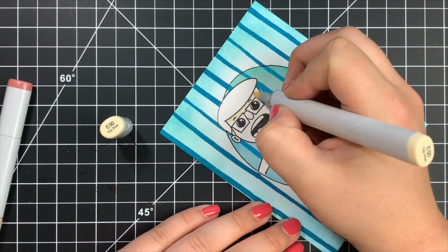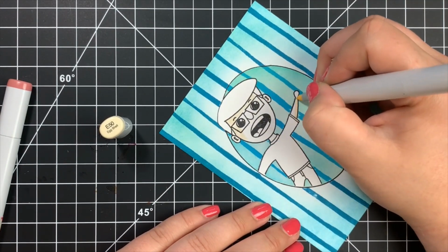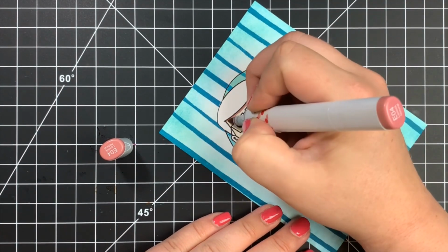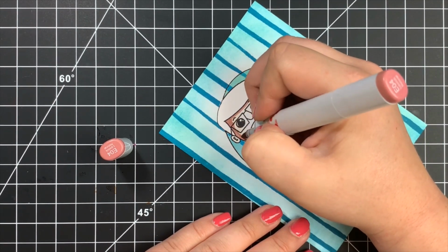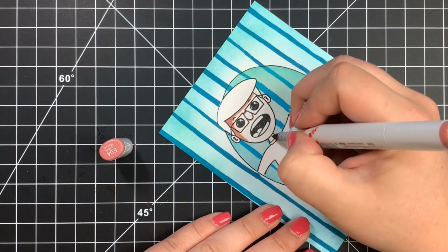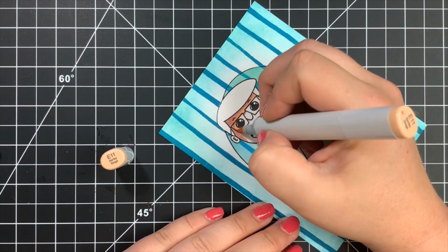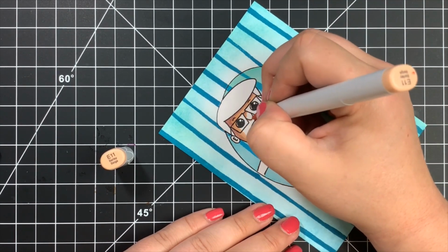Going to start off with his skin tones here, and this is the skin tone combination that I use most often. Going to start off with that lightest color, the E50, just to map out the darkest areas, which will pretty much be underneath his hair and then a little bit off to the left-hand side, being he's kind of facing that way a little bit. I also added a little bit of shading under his nose, on top of his nose, around his neck, because that would be more of a rounder object, and on the bottom portion of his arm, also a teeny tiny bit on the inside of his ears.